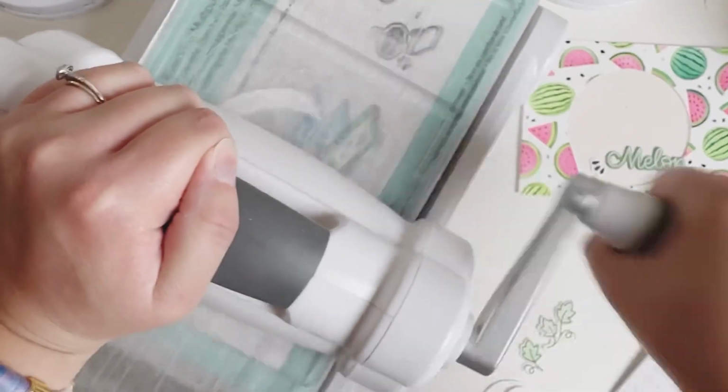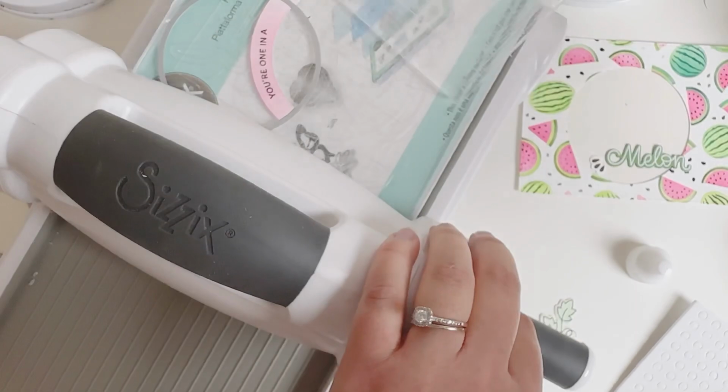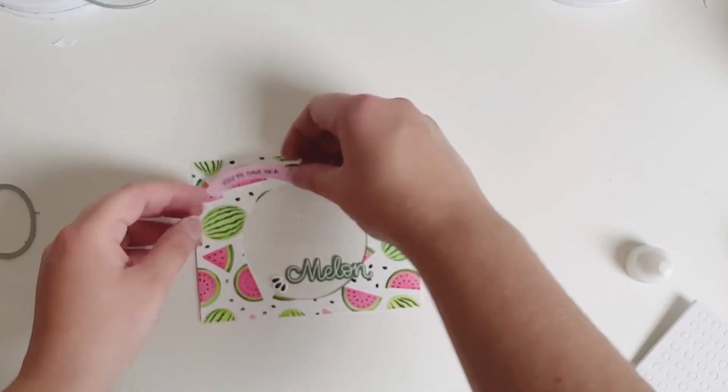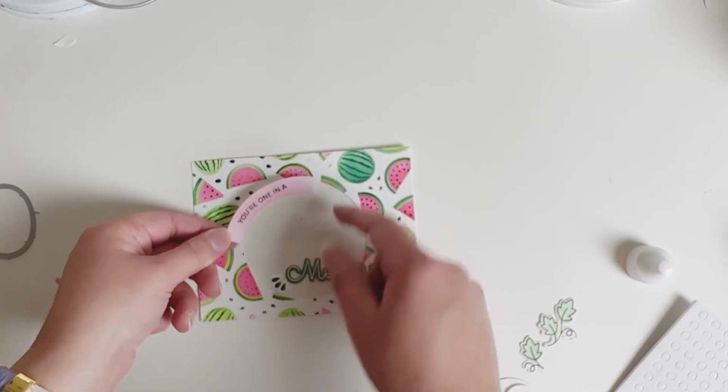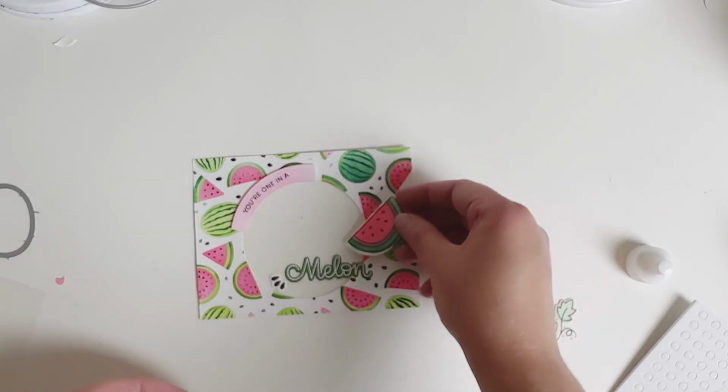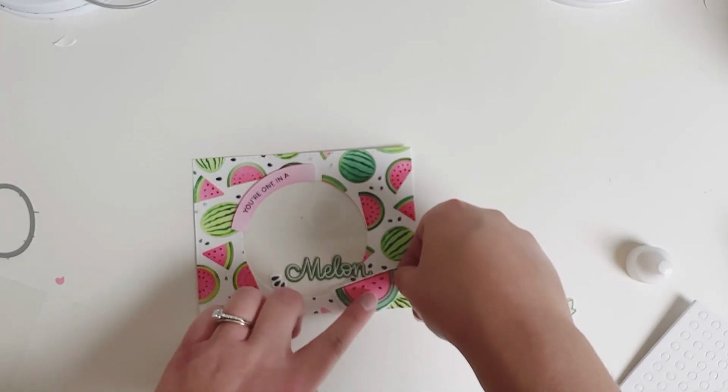This is what I love about the die cutting machine. This was not a sentiment strip that we had. This is one that we were able to create. Look at that. So now I can put that in the left-hand corner here of my card and coordinate with the year one in a melon. How cute is that? So now I'm just kind of looking around.